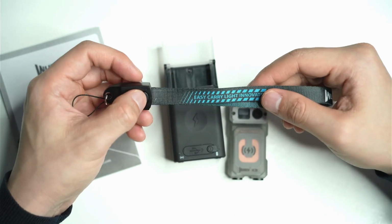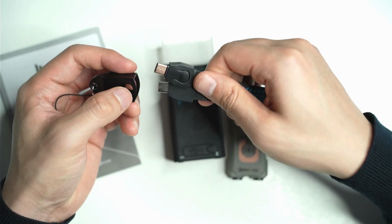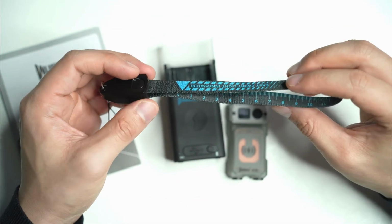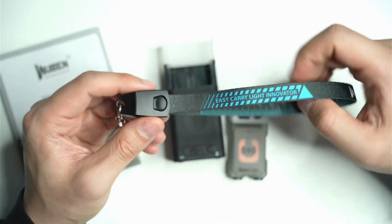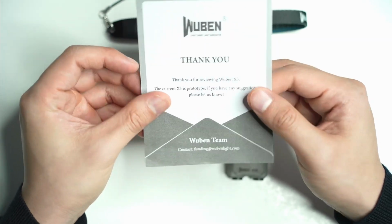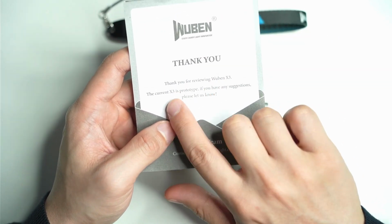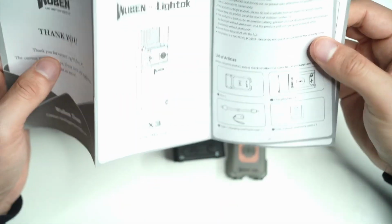Let me just show you how it works. You basically just press onto there and you can pull it out, and you've got USB-C to USB-C, but it also functions as a lanyard. I think that's quite innovative, and you just wouldn't realize that there is a cable running through there. Also got this instruction manual that was included, and this is for reviewers. Thank you for reviewing the Wuben X3, and it just says that it's a prototype. Welcome any suggestions.